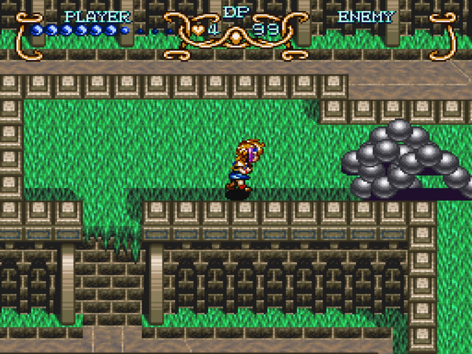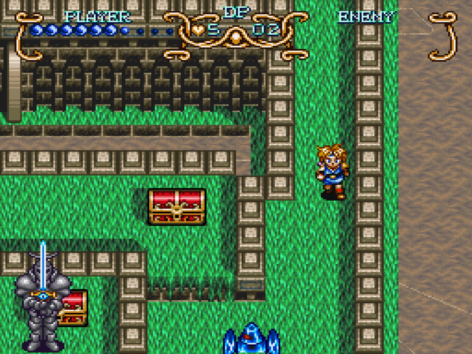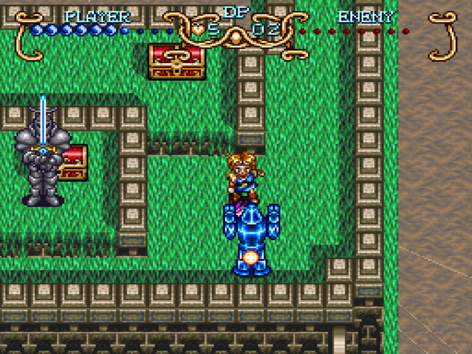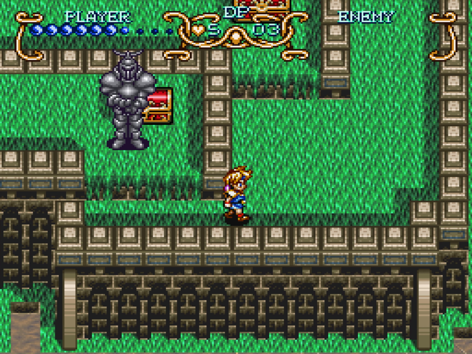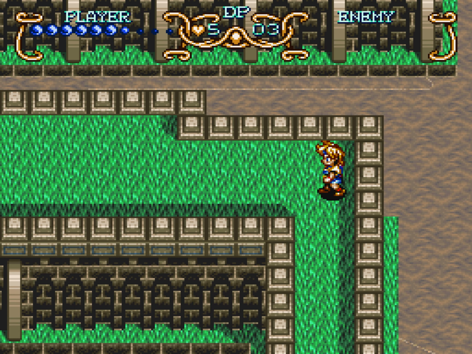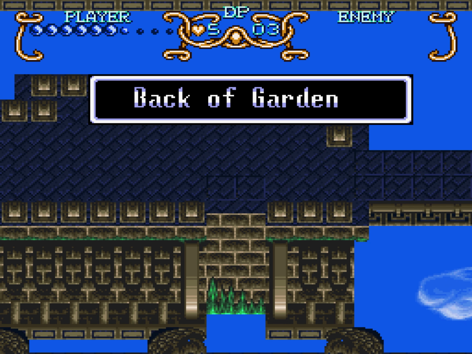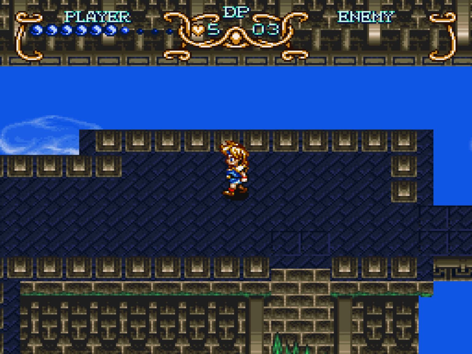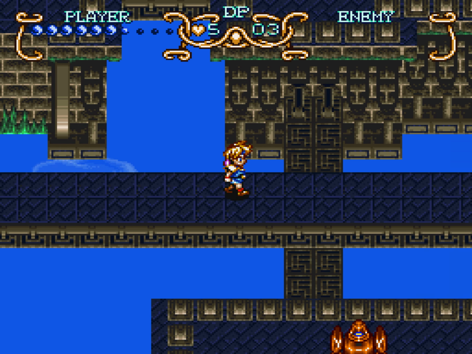More of those inchworms. Alright, we got a chest there, but we can't get to it from here. Same with you. What do I do with you? I can't get to either of those from here, because those are our platforms you have to drop down. Right? Pretty sure.